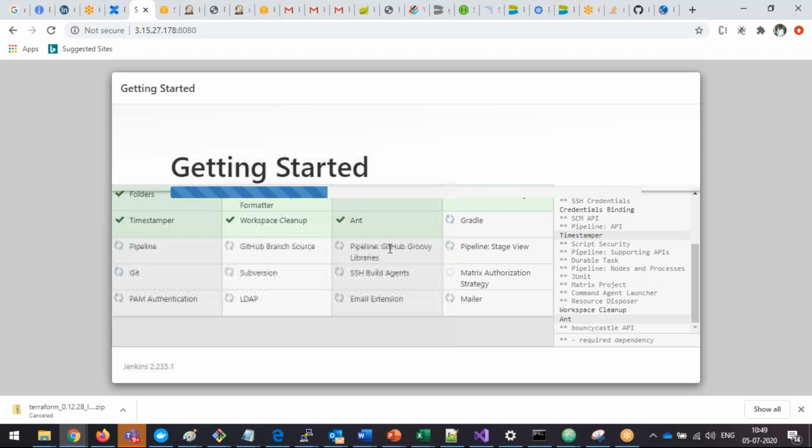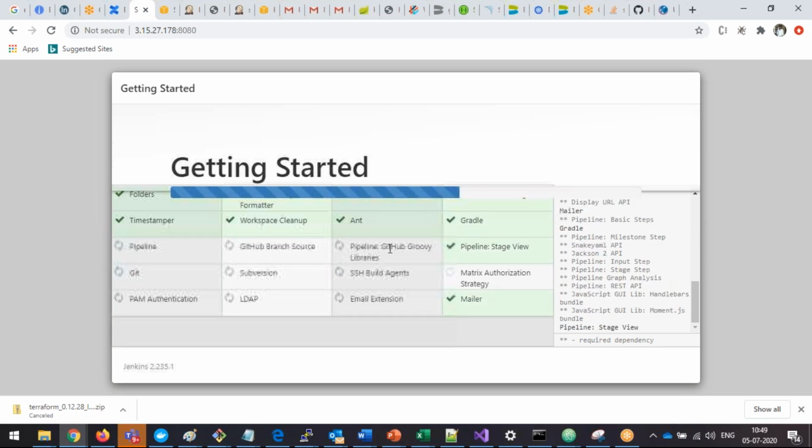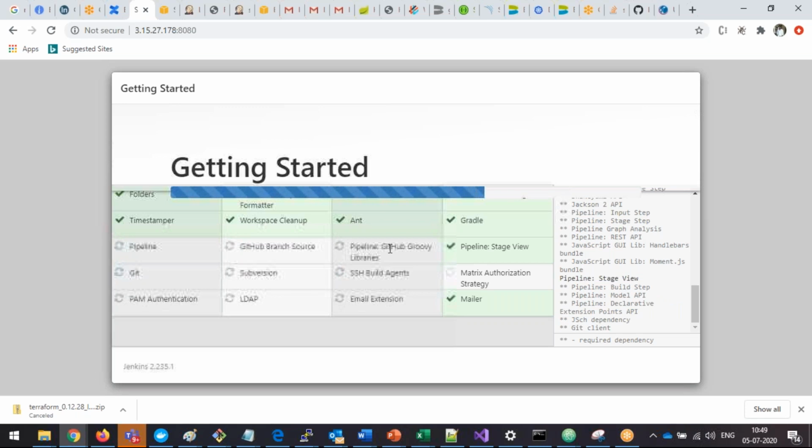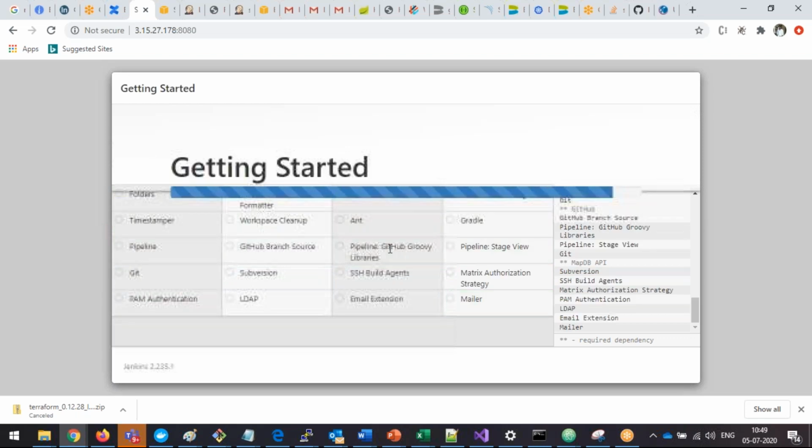One point we need to observe here is that by default Jenkins is not going to handle anything. Every activity on Jenkins is a plugin. Whatever activities you are going to do, that is nothing but a plugin. With the help of plugins, we are going to achieve our tasks and complete our requirements. Everything is a plugin in Jenkins.